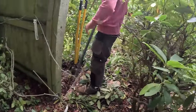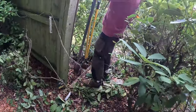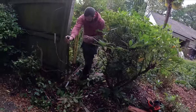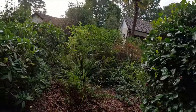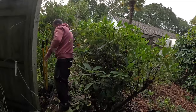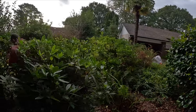We've got Jake here establishing the first post — the end post here. We'll get another one in down the other end; there may be a bit of a curve to it. We should be able to find out in a couple of hours. We'll get the end posts averaged and a string line up between them to see if we need to have any kinks in the fence. It's really hard to tell when it's overgrown like this.